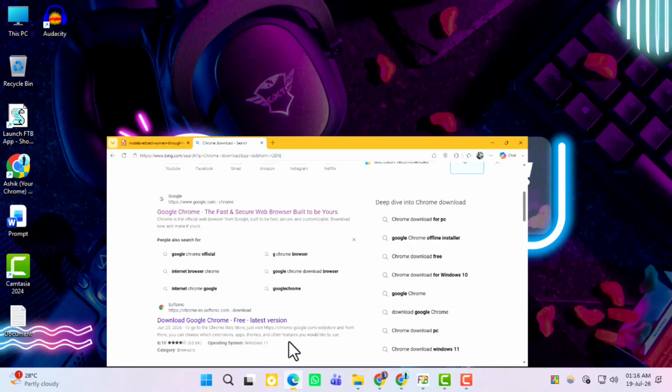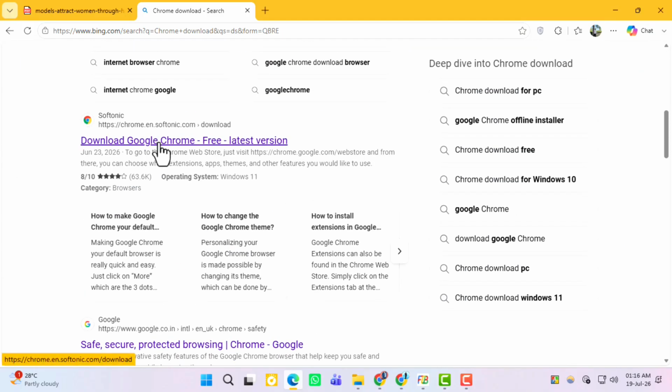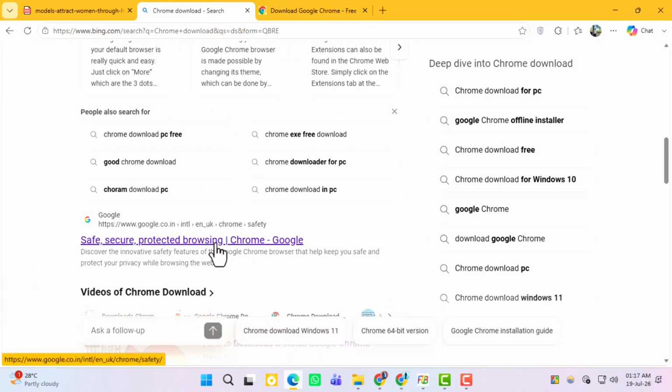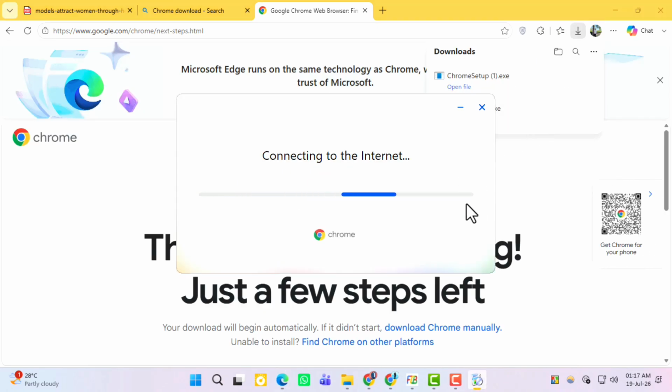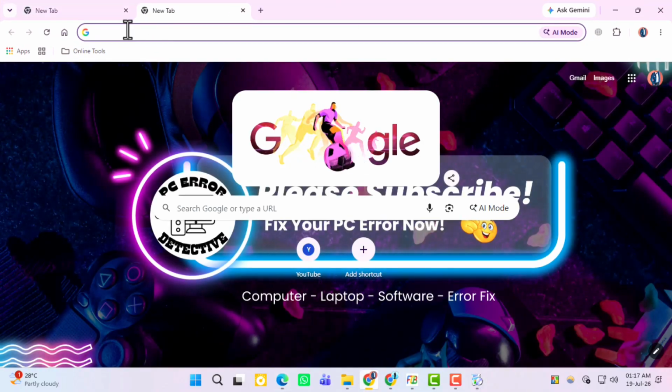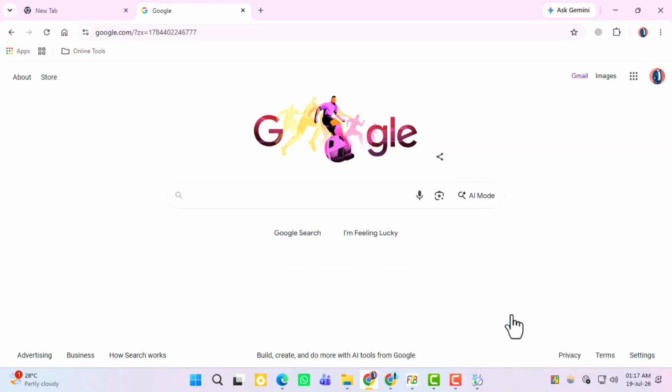After Chrome has been uninstalled, open another browser on your computer, such as Microsoft Edge. Search for Chrome download, then download and install the latest version directly from Google's official website to avoid any fake or outdated installers. Once Chrome has been installed, open the browser again and give it a moment to load. In most cases, this fresh install resolves any lingering issues and the problem of Chrome closing automatically should be completely gone. If it still happens after all three methods, it may be worth checking your antivirus software or running a malware scan, as conflicting programs can sometimes cause similar crashes.